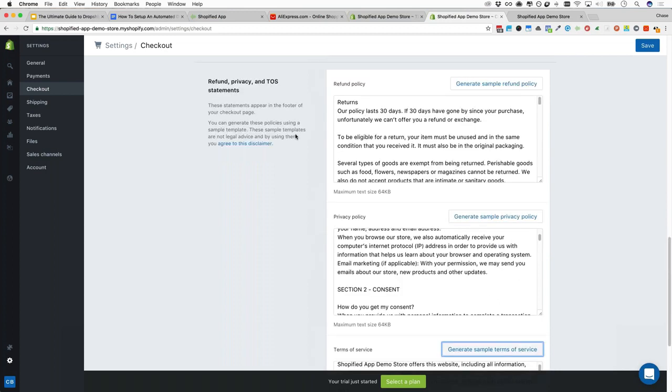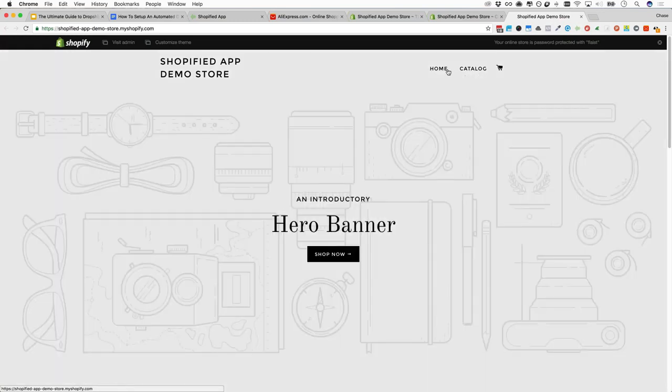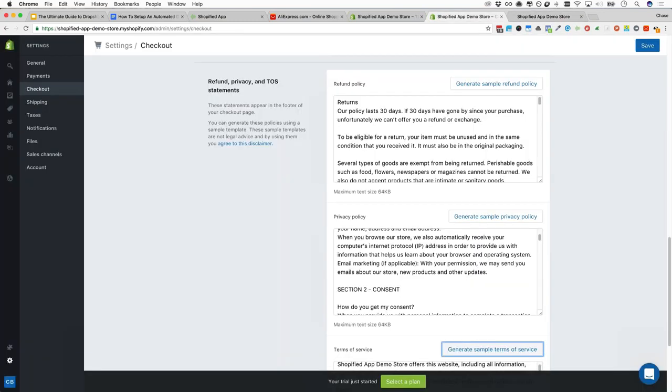Okay, the thing to note about when you create pages, just because you create a page doesn't mean it goes into your menu item. In fact, it won't. If I create a new page, it's not going to show up here. So how do you control this? How do you control these? That's where your menus come into play.